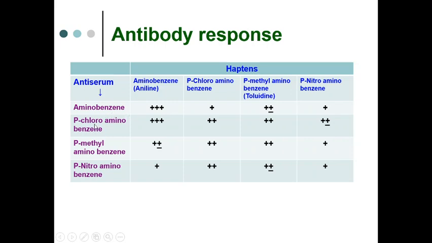Take the second example. The antibody produced against the para-chloroaminobenzene showed the same intensity of reaction as aminobenzene. You can see both of them are showing 3 pluses. It not only recognized the aminobenzene, it also recognized the para-chloroaminobenzene, and there was reaction with para-methyl aminobenzene and para-nitroaminobenzene. So you can see in this table that there is no place where 0 is represented. Almost all molecules showed cross reactivity with the antibodies of the different ones. There was no specificity as far as the antibody is concerned here due to cross reactivity. From this example, it is very clear.